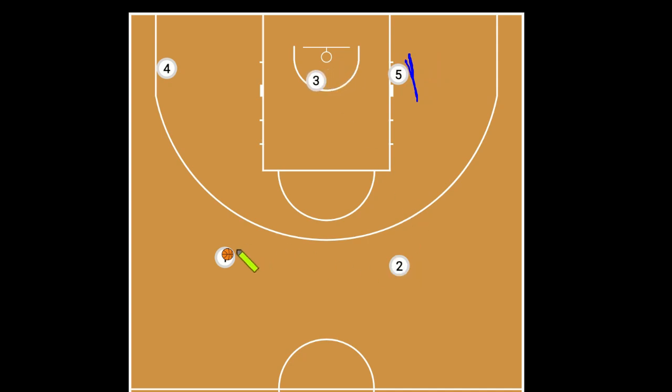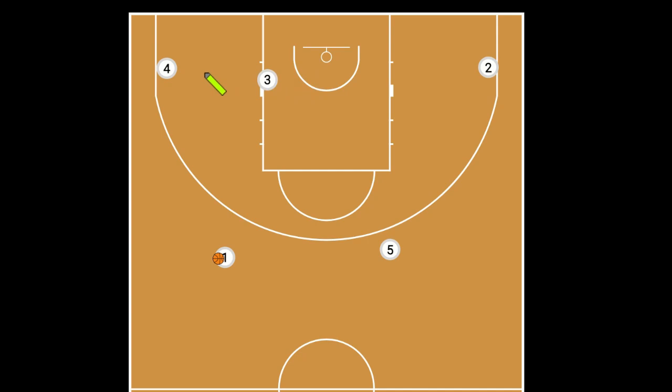And then we look to get the ball into number 3, but then number 2 comes down to about right here, sets that screen for number 5, right? Number 5 comes up top, and then number 2 gets a little bit wider. Right, so you're kind of adding in a step there. But again, you're still looking to get number 3 the basketball. But if number 3 doesn't get it, they're going to continue moving as we mentioned.